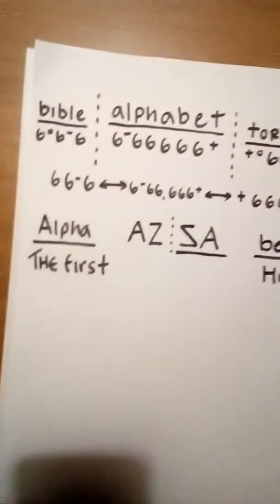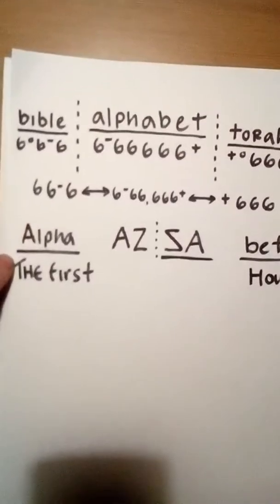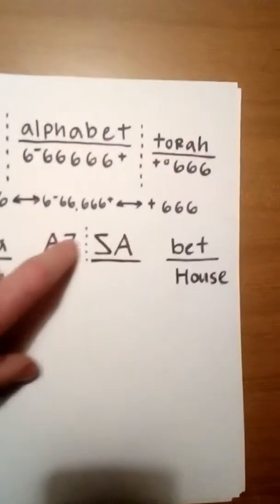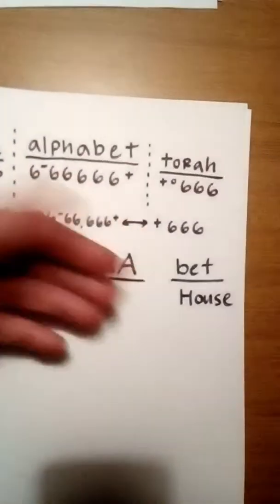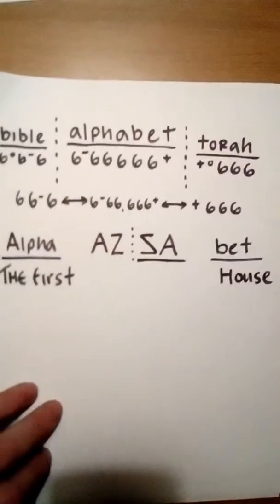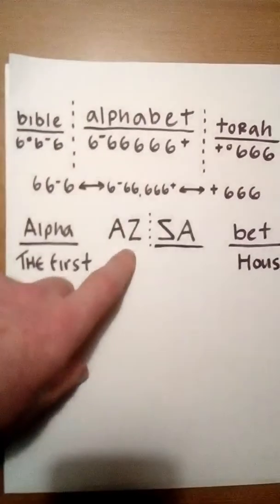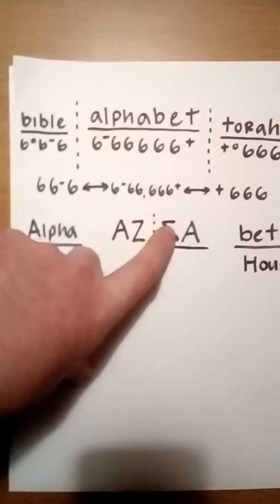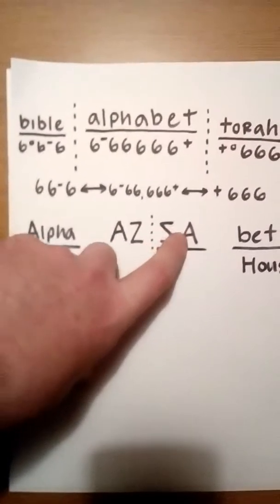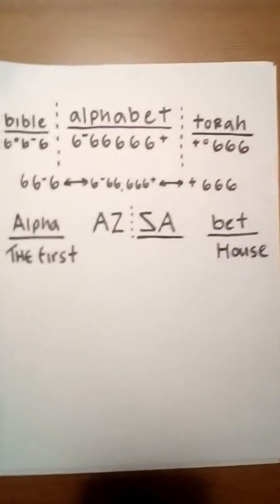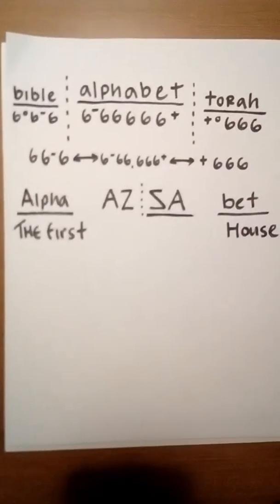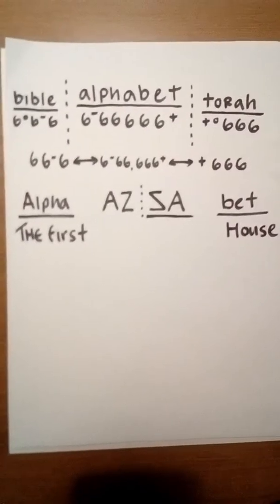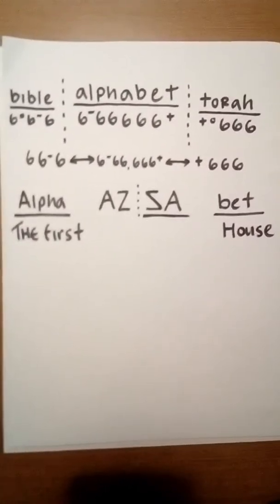Now, as I said before, alpha is Greek for the first, and bet is Yiddish for the house. We're talking about the mirror things there with the Pope and all that business. This is how they use their ciphers. The alphabet goes from A to Z, but if we were to mirror that, it's S-A, SAR. That is of really quite big significance to the research that I've been doing for these past 6 years.